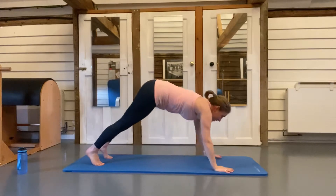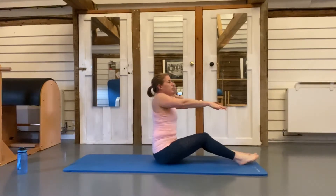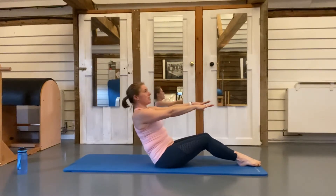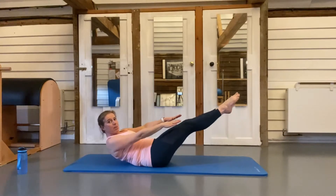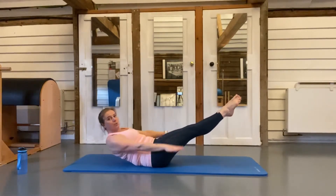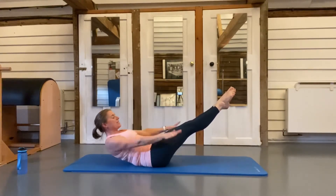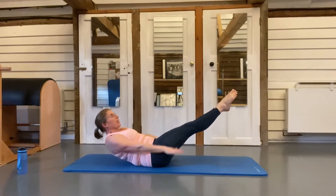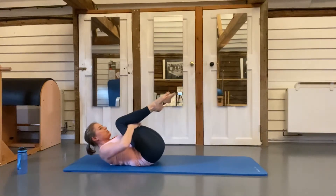Walk your hands out into a plank position, come down onto your knees, swing your legs, and start with the hundreds. Sitting up tall, always keep a grapefruit-distance underneath your chin. Lie yourself down, heels down, bring one leg up, then the other, straighten both legs, give those shoulders a little roll, and start — push and two, three, four, five, six, seven, eight, nine, ten. No strain in your neck please — breathe in, breathe out.